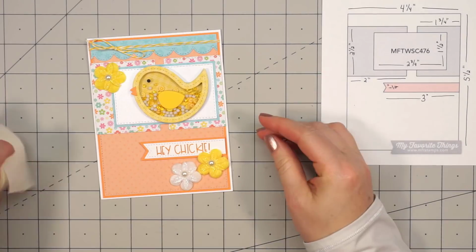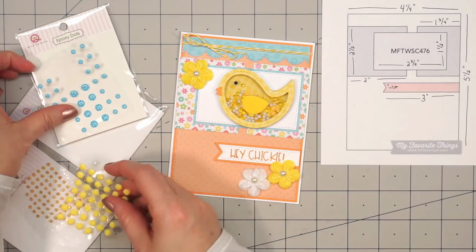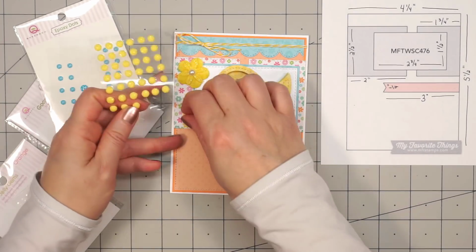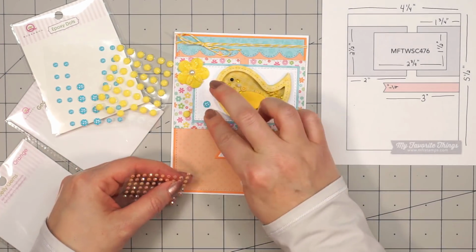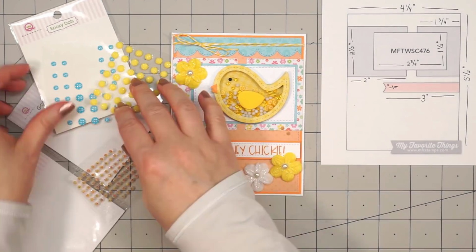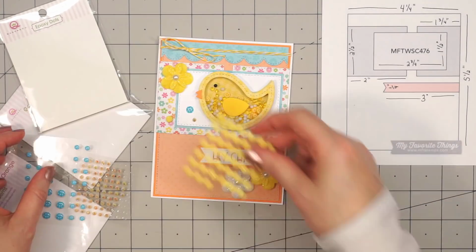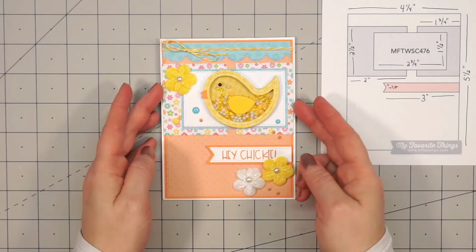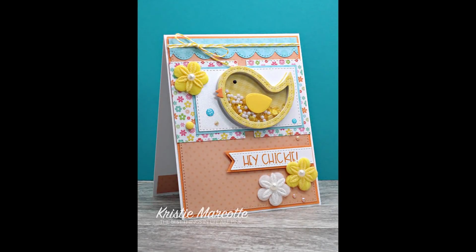Once I get those adhered, I can pull out some of Queen & Company's bling. And I have an assortment of some of their epoxy dots with the polka dots. These are super cute. And I also have some Goosebumps solids and then some jelly gems. Just using an assortment on the card, sticking with the colors of the paper. So there is my finished card, and this is card number 1.